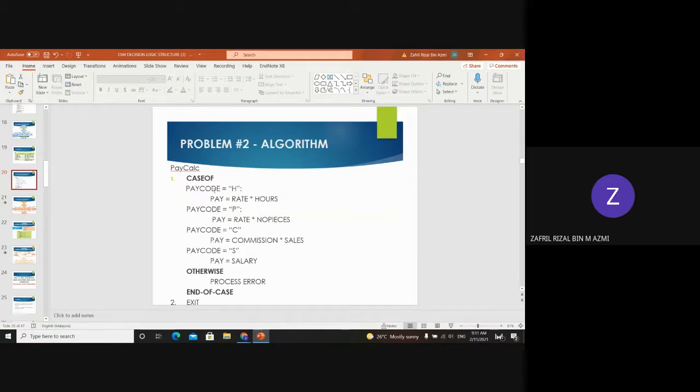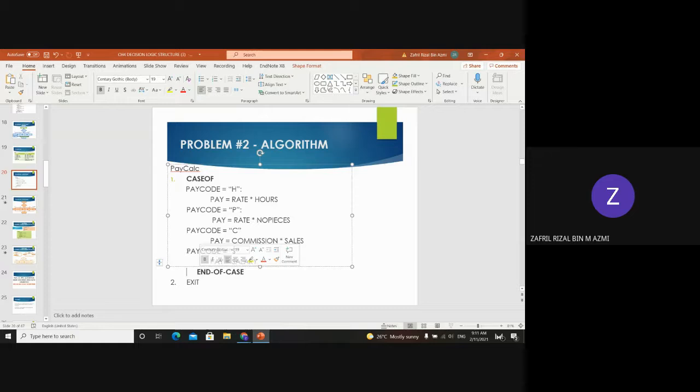Pay code equal to H. Otherwise, this one I don't want you to use, this is a process error. So otherwise the pay code is salary. So the last statement we change to else.